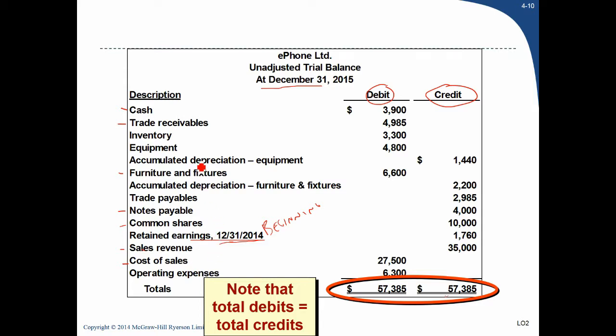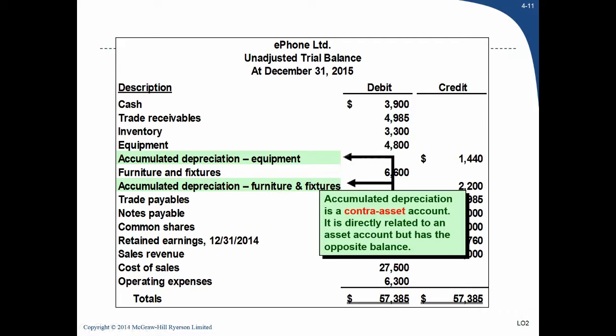Okay? Now there's a couple of line items that you shouldn't yet recognize on here, and that's these: accumulated depreciation equipment, and accumulated depreciation furniture and fixtures. So what is happening there? These are called contra accounts. So remember how I said that assets are absolute numbers, meaning you can't have a negative asset, you can't have negative weight, right, or negative height. So this is the exception.